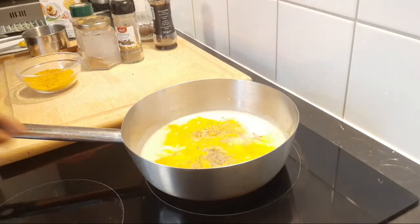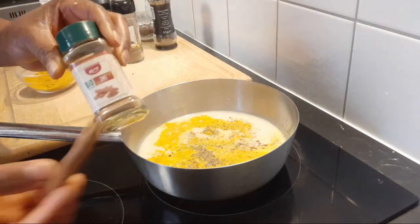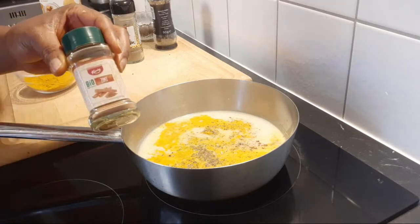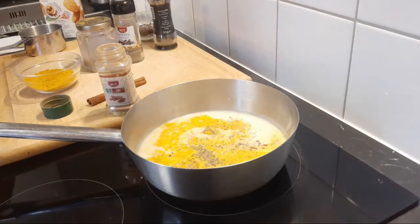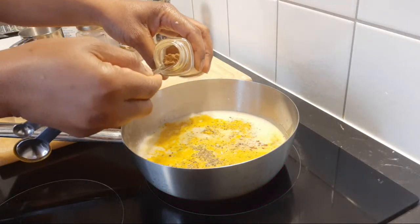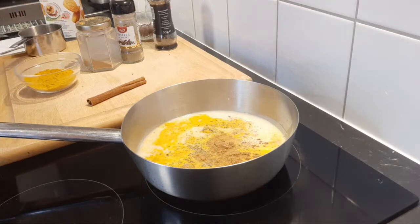After the black pepper, the next thing I'm going to add is cinnamon. You can use cinnamon powder — here I have my organic cinnamon powder — or you can use a cinnamon stick. I've gotten many questions from people asking what to use if they don't have the cinnamon stick, so I'm using the powder in this video. I'm going to be adding about half a teaspoon of cinnamon to the saucepan. If you're a lover of all these things, you'll know that this drink is so beneficial to the body and so good for our immunity.